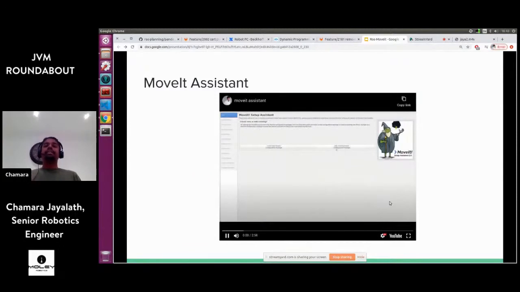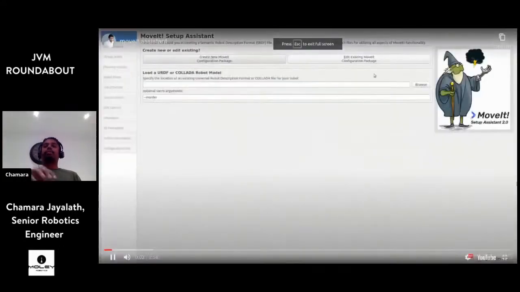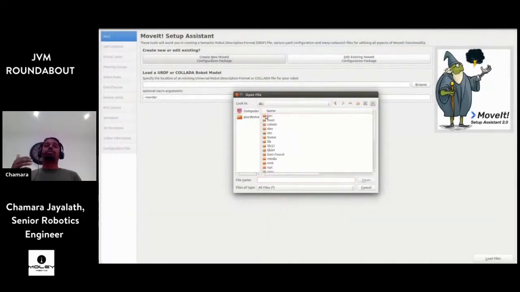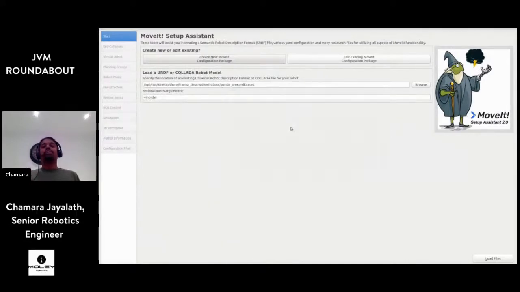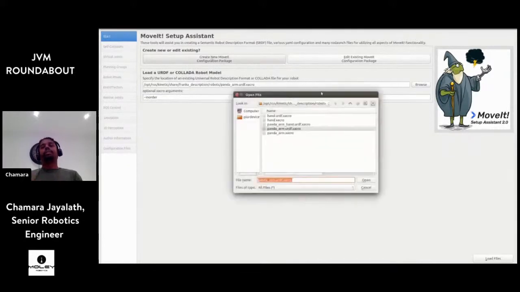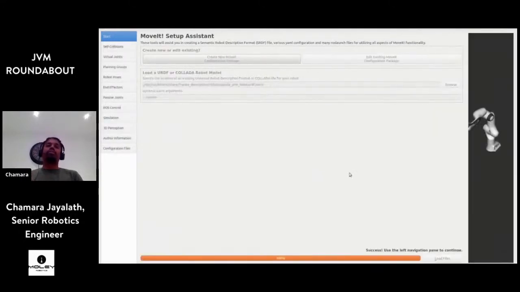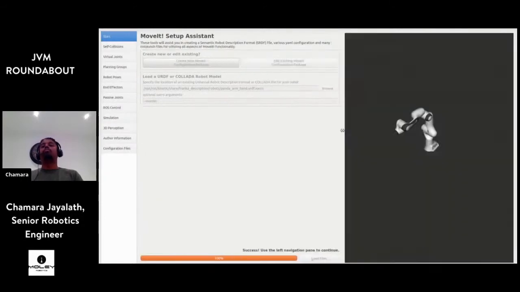And then let's say that I get a robotic configuration from some manufacturer, which defines how my robot geometrically looks, and also other parameters like velocity and acceleration limits. I can go to the MoveIt Setup Assistant and load my robot there and start to configure this particular package in the way I want to control my robot, as well as which kind of algorithms and which kind of plugins you want to use with MoveIt in your application. So we load the robot here.